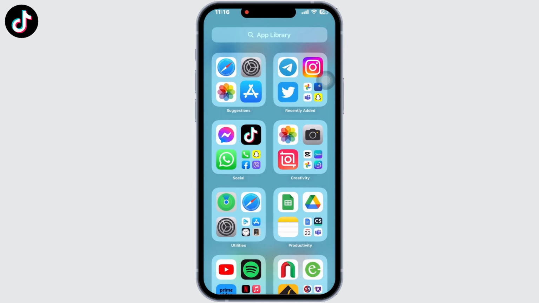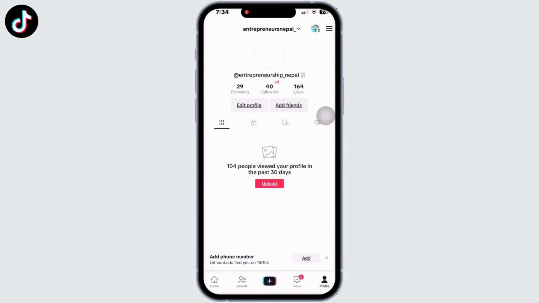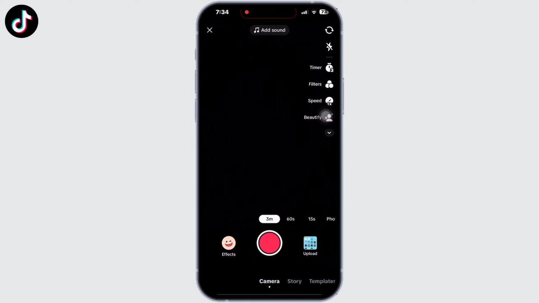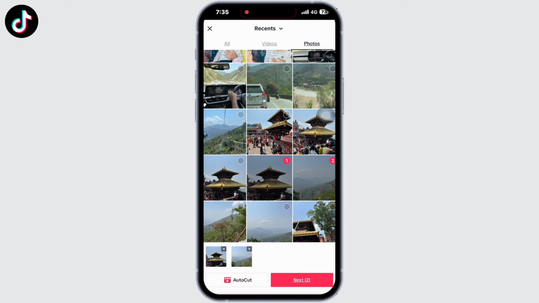Go back to your home screen and then open the TikTok application. Click on the plus symbol and you can see TikTok will show you the duration of video that you want to post while posting, and if you slide a little you will see an option for photo. Click on that and you will be able to post photo on TikTok instead of video. You can also choose multiple pictures to post.